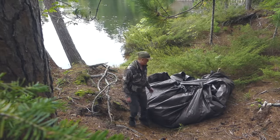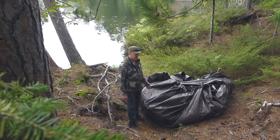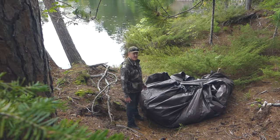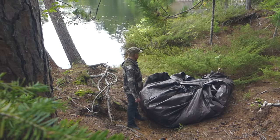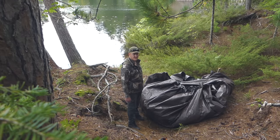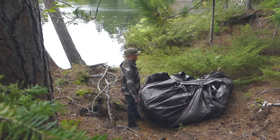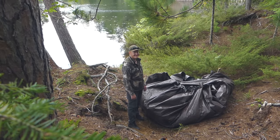Alright, so I got this all wrapped up. A simple setup like this just might save your butt or make your life a lot easier. You can use the tarp for shelter, and you're hiking through, you need to get across something, water's too cold, it's too far of a way to walk around, too unreasonable, there's a cliff, who knows, and you just need to get across a body of water. This is one way to do it. So let's test it out.